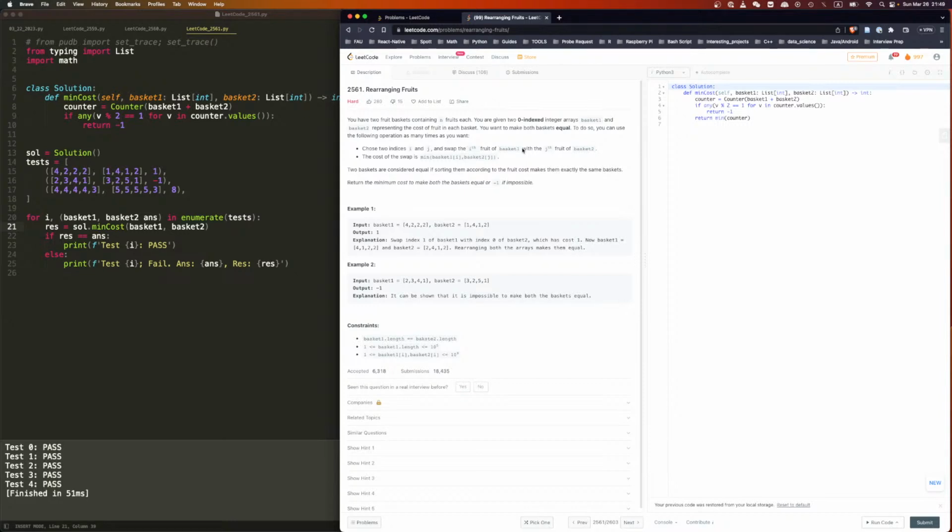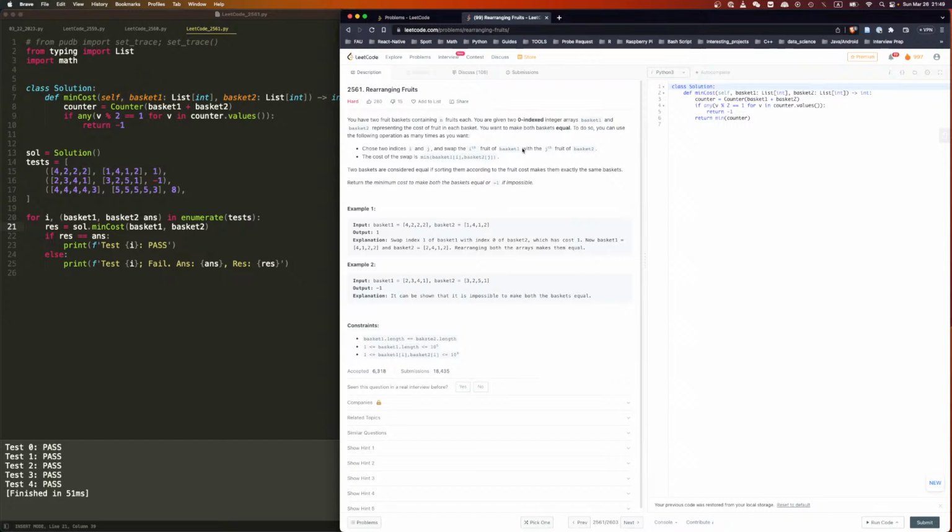Therefore, for each one on the left that I swap to the right, I can either choose one of the things I need to swap, or I can choose one of the smallest ones. Now if we choose one of the smallest ones, then we have an imbalance. So then we need to swap back, right? So basically, we need to do that twice. So multiply by 2.